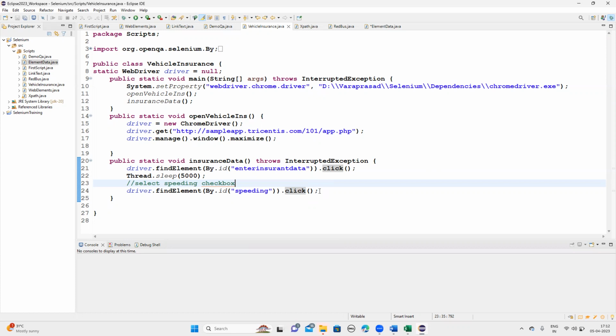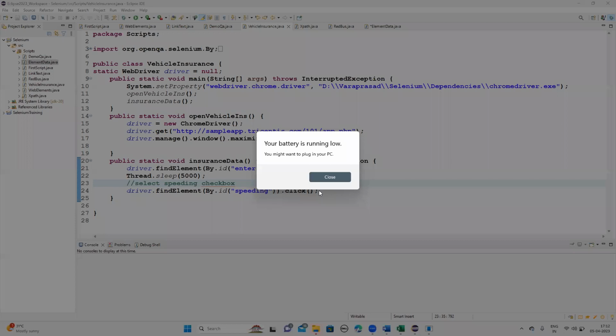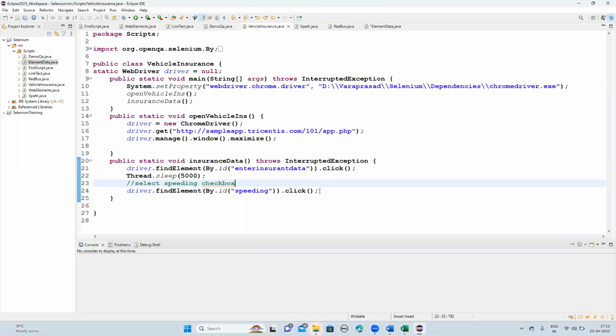So how to automate the checkbox selection step properly?